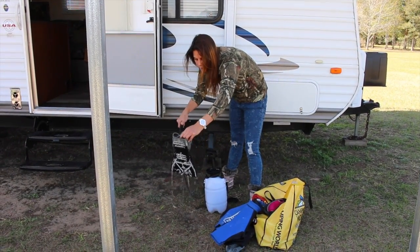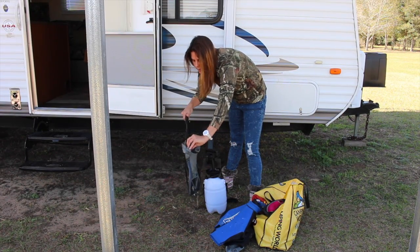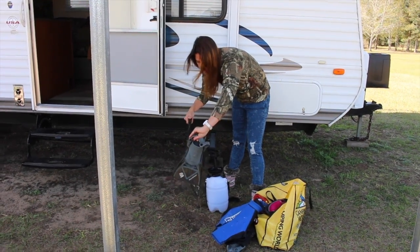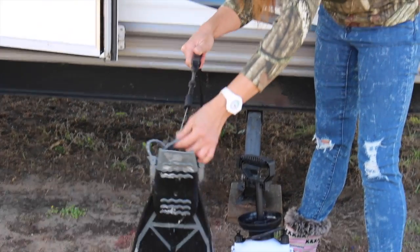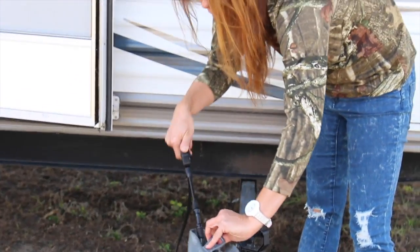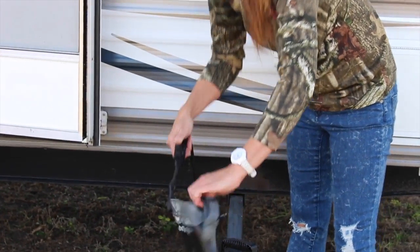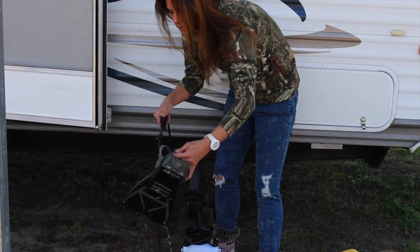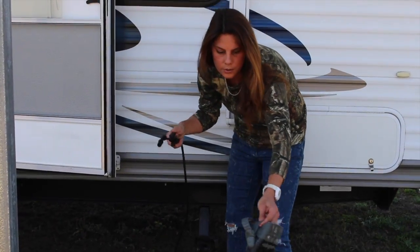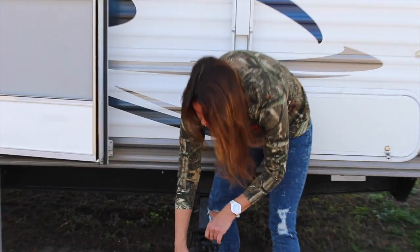I have it in a full stream right now, so I'm rinsing butter and sand off of this. I'll wash this better when I get home, or if I'm at a park I could bring it in the shower. But you do want to get the initial salt water off because it will eat away at your rubber — you don't want any of that on there.